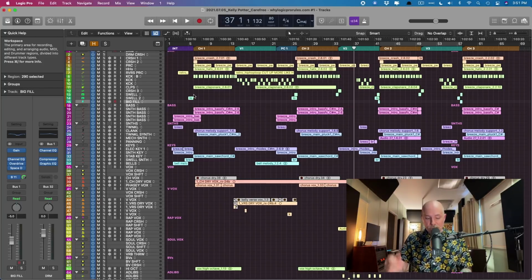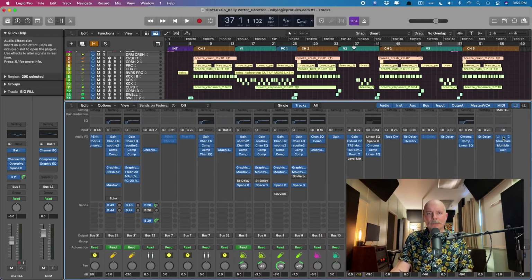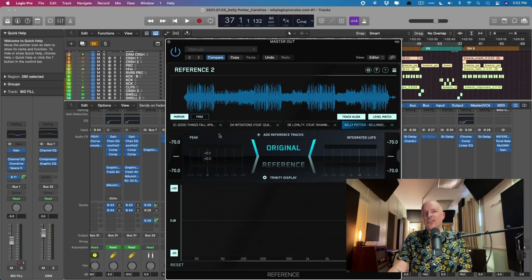So in my case, I just load the Mastering the Mix plugin called Reference 2. I'm not trying to sell you on any plugins. You could just load your reference tracks right into Logic. But in this case, I just load the reference tracks into this plugin, and then I can just flip between my mix, the original, and the reference with a single click.